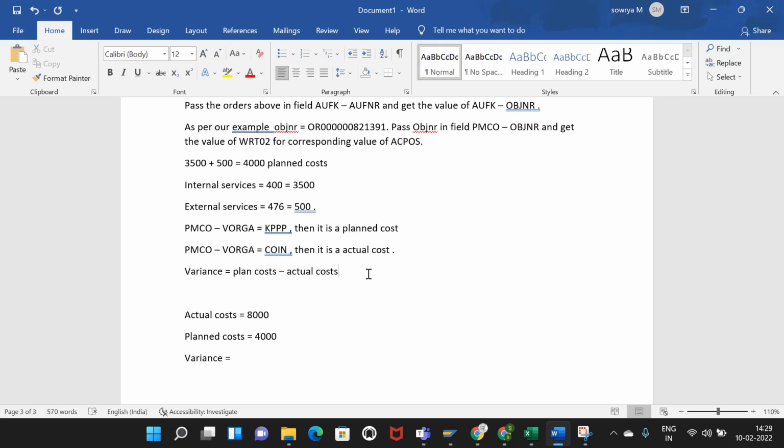So what is the percentage then? Variance percentage. You might be knowing. Variance percentage is equal to planned cost minus actual cost, divided by planned cost. Correct?